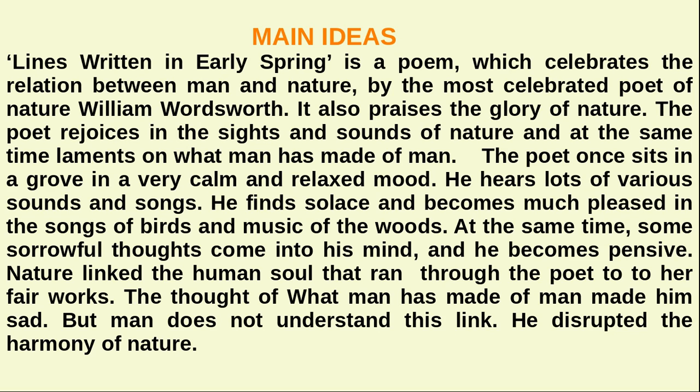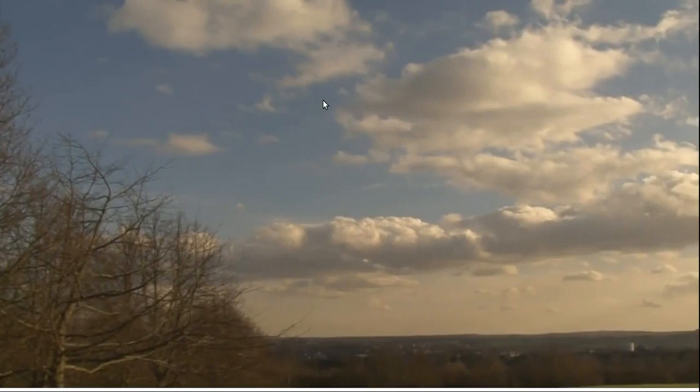Nature linked the human soul that ran through the poet, or through all of us, to her fair works. Only one "to" is needed in "fair works." The thought of what man has made of man made him sad, but man does not understand this link. He disrupted the harmony of nature. Nice ideas? Okay, now let us watch the video.